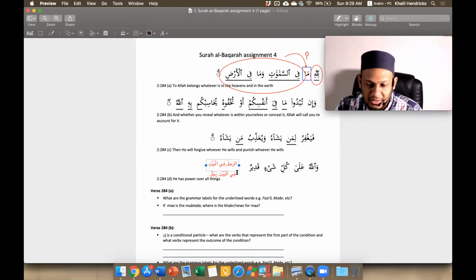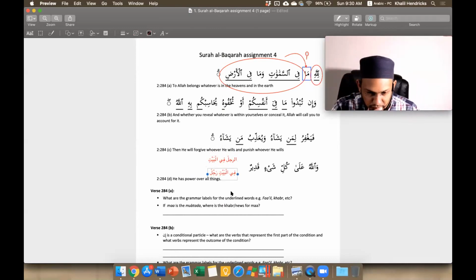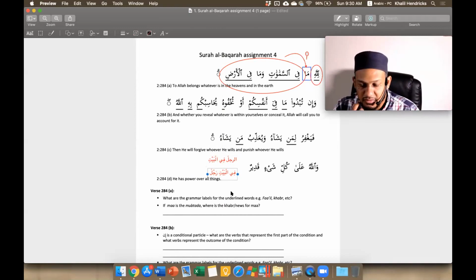So what I did here is I took what was the mubtada and I put it at the end of the sentence. And I took what was in place of the khabar and I put it at the beginning of the sentence. So I'm just illustrating here how we can swap a mubtada and khabar around. Sorry for interrupting. Fil bayti, is that not now the focus of the sentence? In the house, that will be the news. The man is still the focus of the sentence. Okay, I need to give this some thought.